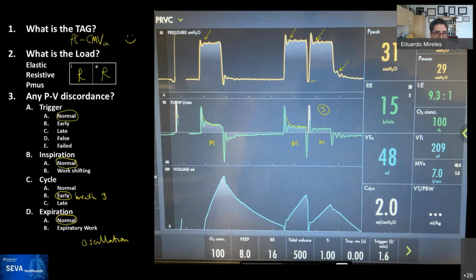Yeah, Ibrahim pointed out that the rise time is 0, so there's going to be a higher probability of overshoot with a high impedance system. Also, I think you can appreciate the long time constant better in the expiratory volume curve than in the flow curve, right? It's exaggerated by scale. Also notice that during the time of the high peak expiratory flow, you're only exhaling a very small amount of volume. See that little vertical line in the volume?